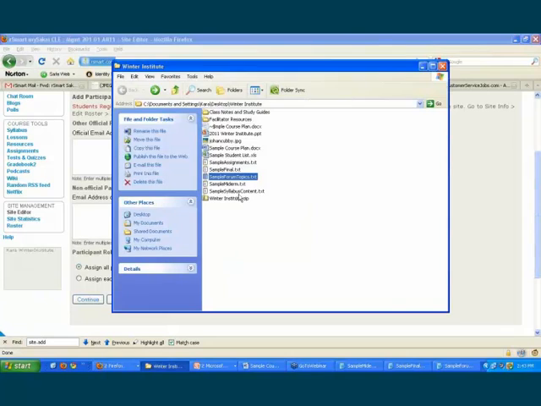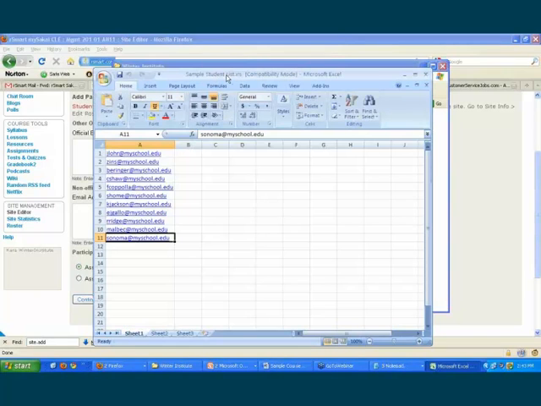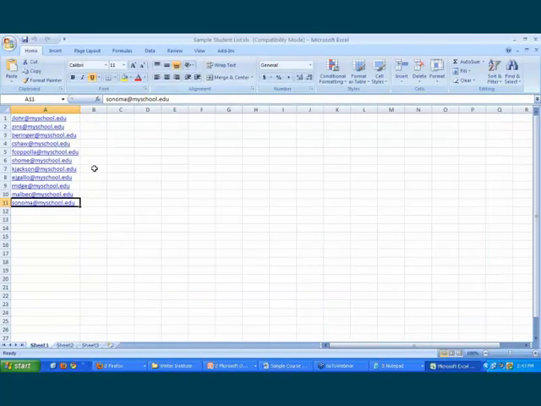And guess what else? In that Winter Institute package that you downloaded either yesterday or today, there's an Excel spreadsheet called Sample Student List. And you can use this list if you'd like. If you open that spreadsheet, what you're going to see is a list of email addresses. And so if you are interested in using mySakai to actually teach this semester, then what you need is a list of your students' email addresses, and it should look something like this.